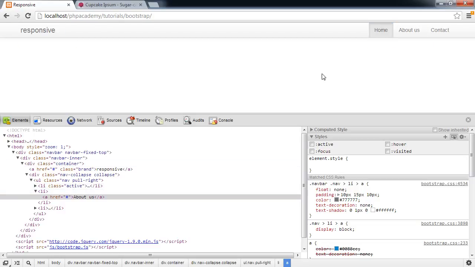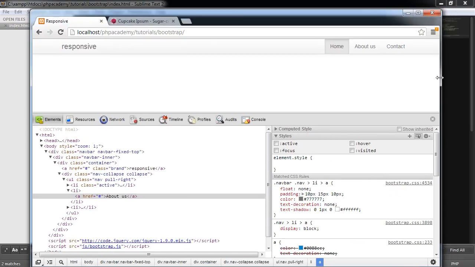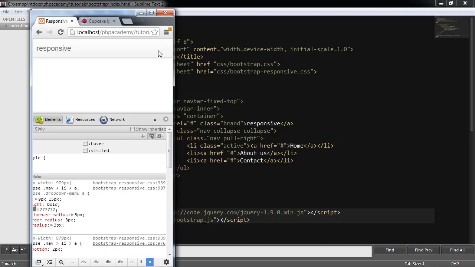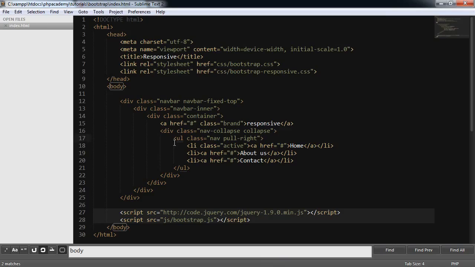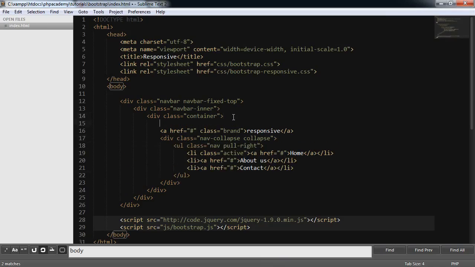Great, so we have now built this header. Now let's take a look at what happens when we resize it. Wow, we don't have this lovely magic button we saw in the first part of the tutorials. So we need to go ahead and build that functionality in. And it's fairly straightforward. We don't need to duplicate any of this code, which is brilliant. But above the branding, let's go ahead and create just an anchor.